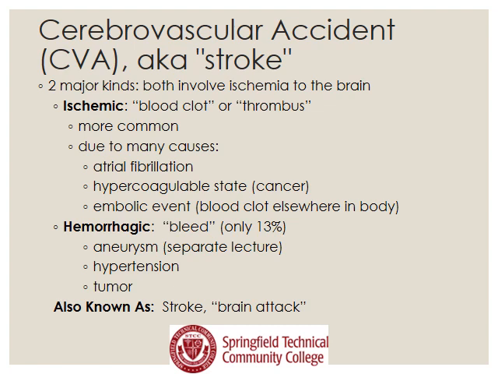There's an ischemic stroke, which refers to a blood clot or a thrombus that lodges in one of the blood vessels. This is the more common cause of stroke, and it can be caused by many different things. Most often, people who have atrial fibrillation, an irregular heartbeat, can have clots build in the atria of the heart and then flick up to the brain. That's a common cause of an ischemic stroke.